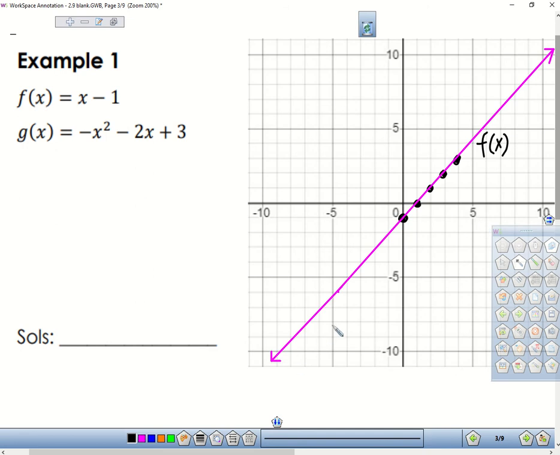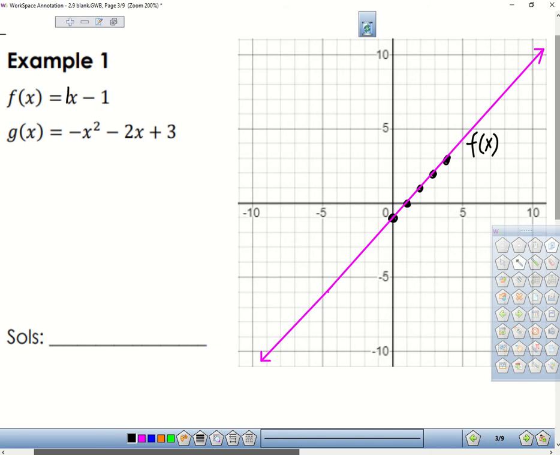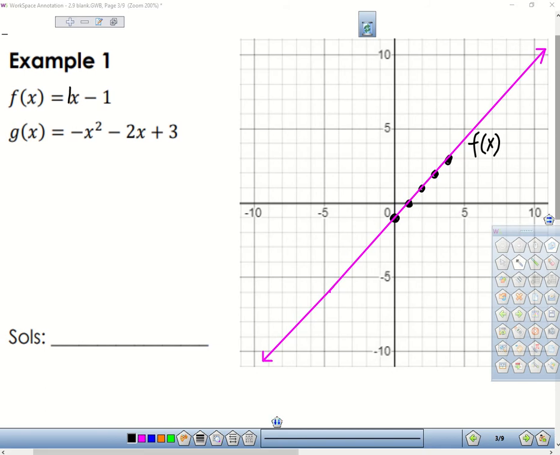So everybody with me on how to graph a linear equation? You look at the y-intercept, that's where you start, and then you go with your slope, which is 1 over 1, because there's an implied 1 here, up 1 over 1. If you're still not sure about graphing linear equations, I can recommend some resources for you, or some YouTube resources, because this you should be comfortable with at this point.